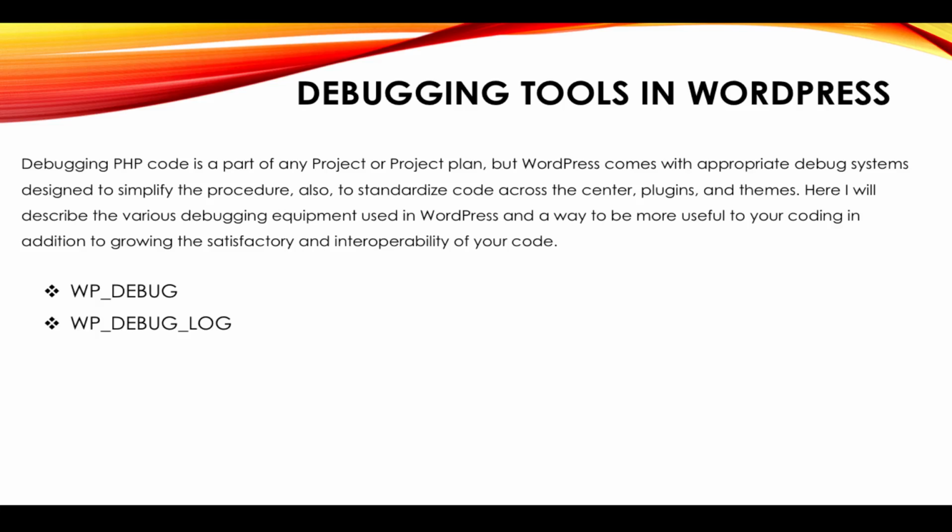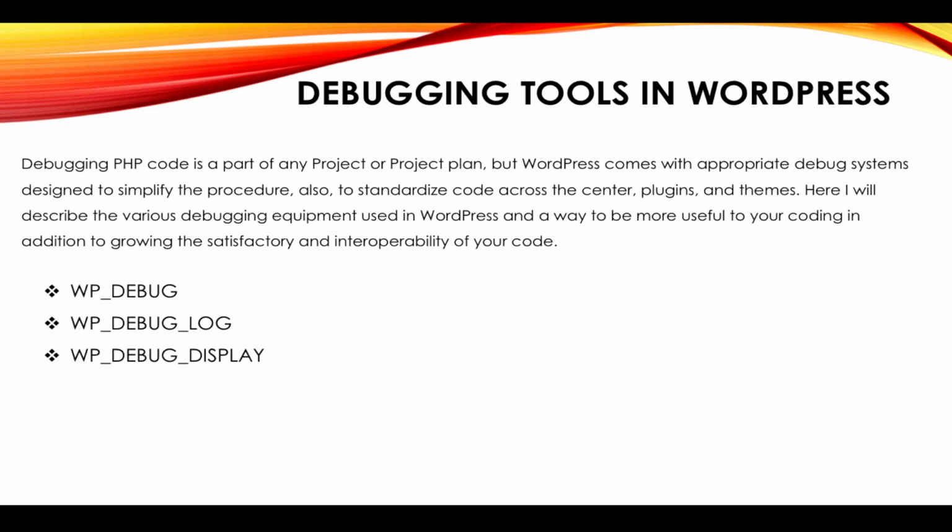You can make it true on your live server, but make sure you regularly check and clear the code and also clean the file as well. Otherwise, this file size will gradually increase, and it will become a huge file and will eat your resources or disk space on the live server as well. So keep checking on it. If you have enabled WP debug, I will show you later how to enable it as well.